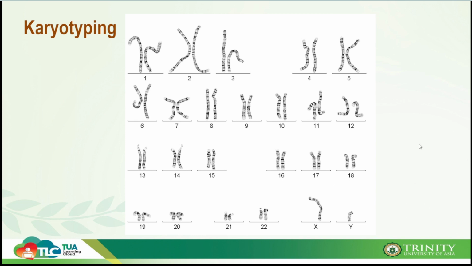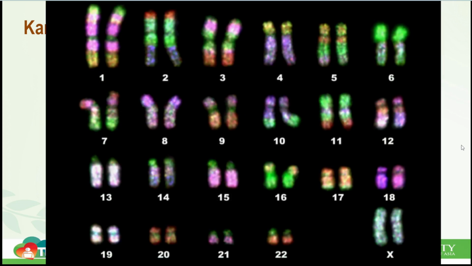But nowadays, ako na-experience ko to when I was in St. Luke's, nowadays, computers do the karyotyping for us. So we just have to take a photo of the chromosomes and the computer will be the one to arrange them in such a way. Ayan. So, it helps if you stain them kasi pag same color, alam mo na same chromosome yun. Yeah. So, in this karyotype, we have complete set of chromosomes. And what is the gender?